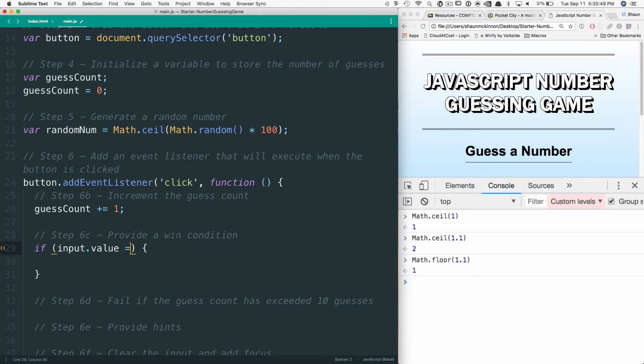The compare condition is equals. We're not doing a strict comparison. A strict comparison is 3 equal signs. We're doing a loose comparison. And the reason why I'm doing a loose comparison is because the input field inside guess a number, when I go to retrieve that and pull it back, even though it's a number, I get back text. Every time. But JavaScript's a loose language, right? And because it's a loose language, it doesn't care that it's a string. And it doesn't care that I'm comparing it to a literal number. Doesn't care unless I write 3 equal signs. If I write 3 equal signs, then it cares. Because then it's like, not only do these things need to match, but they also need to be the same data type. So we're going to use loose typing. And we're going to compare it against random num. Which makes sense.